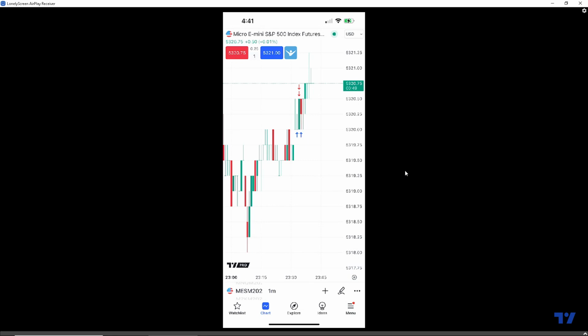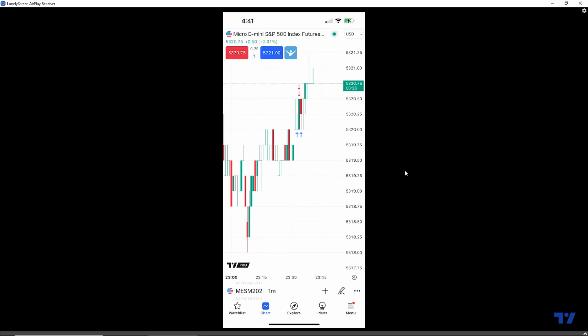So the advantage of using an OCO bracket order, OCO stands for order cancels other, is that if either one of those legs gets filled, let's just say, for example, you get stopped out, your limit order is automatically going to get canceled. Or vice versa, if your limit order gets filled, your stop order is going to get canceled. So it just makes it a little more efficient managing your position once you get into it. All right, that's how you place trades directly off the chart.